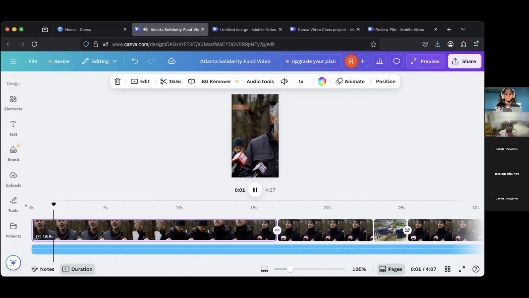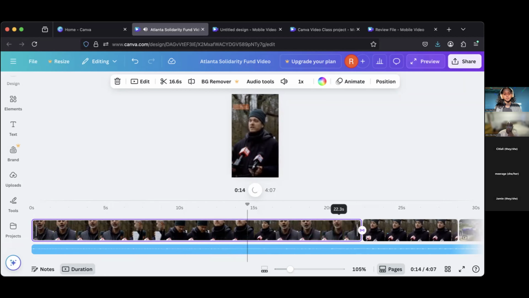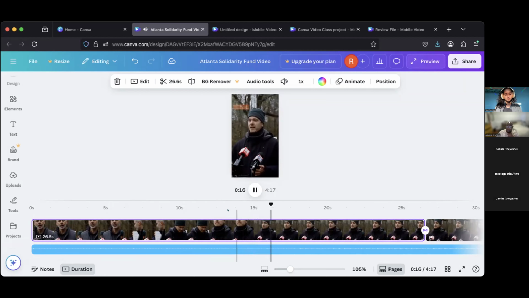So our first speaker today is Marlon Katz from the Atlanta Solidarity Fund. So I'm here to speak about a very particular thing. So I'm here to speak about one very particular thing that happened yesterday that our organization is very concerned about. The Atlanta Police Department is using plastic bullets and pepper spray.